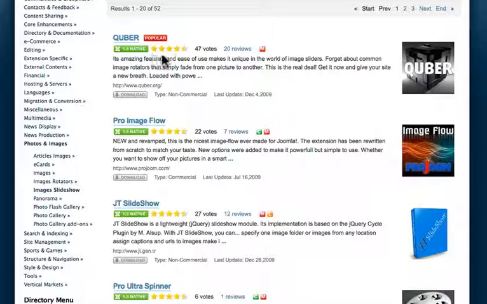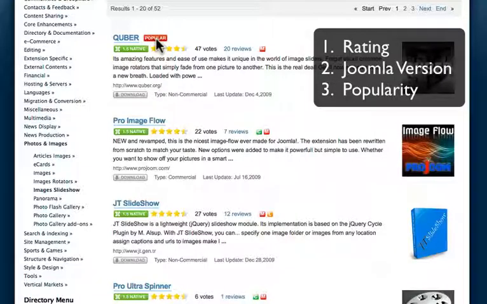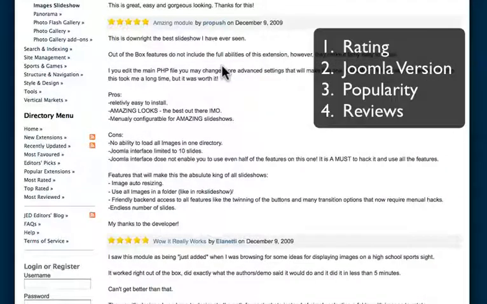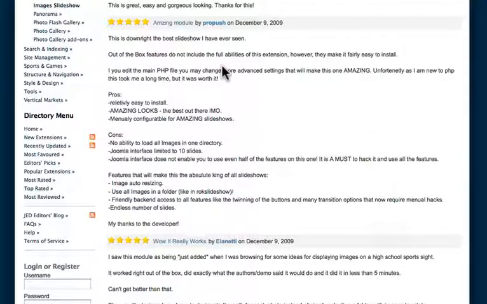So we're looking for 5 stars, we're looking for 1.5 native, and if you see something with a popular sign on it like that, that's a good hint that this is a pretty good extension. The other thing you want to look for is the extension reviews themselves. What are people saying about the latest version? Remember, don't go back 2 or 3 versions, because that wouldn't be fair. Look at the latest version and see what people are saying.